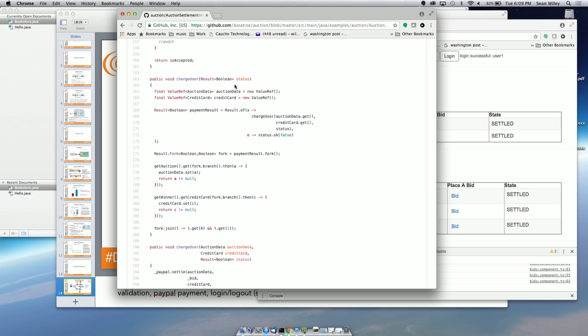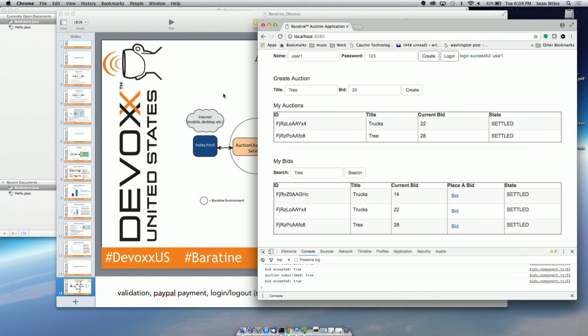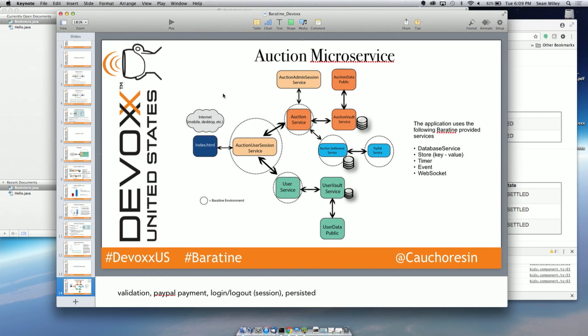Just going back to this image here, because the auction data is owned as an outside service, we need to verify that, get that actual auction data, and from that auction data, we're pulling the last bid's winner, and we're charging that winner based upon there.